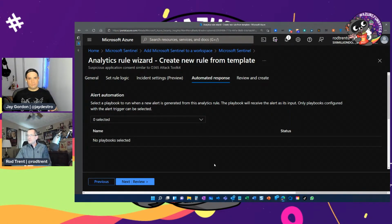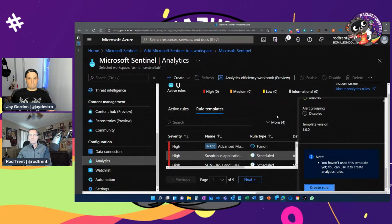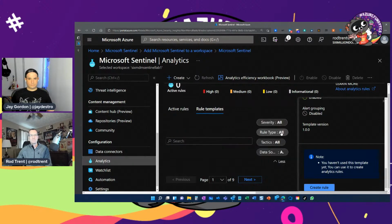If this looks like this account's been compromised, I'm going to lock that account out. Absolutely. I'm going to send myself a notification, which we can do through the automation as well. Then I'm going to do the due diligence to make sure I didn't lock out the wrong person or do something silly. But at that point, I know for sure that my environment has been protected, right? A potentially compromised account won't reach the rest of my environment. So that's where some of that automation comes in. You can add automation to literally anything that exists in here.